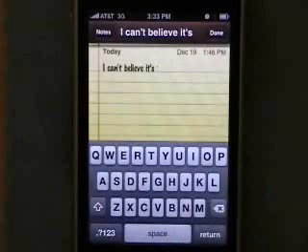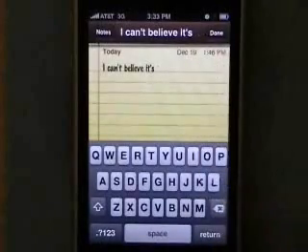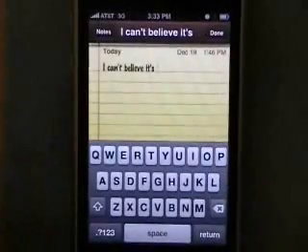You know how sometimes you mean to type one word and it may not register and they'll correct you? Well, you can just go to settings and that won't be an issue.